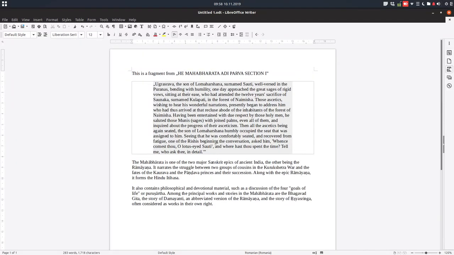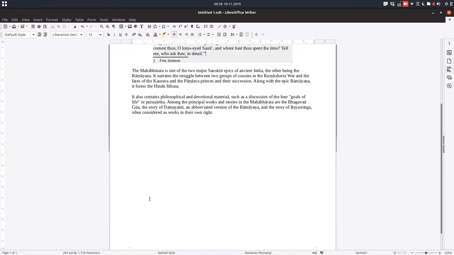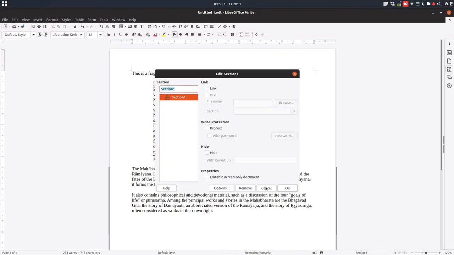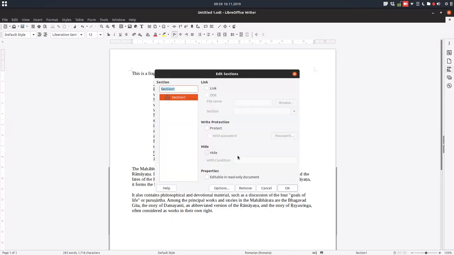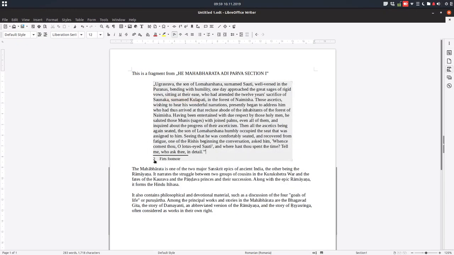But if we want the footnote to be in the box here, we can change edit section option at the end of the text. Let's see. Okay, so it's here. It moved from here to here, and it's much better. It's easier to be read in that way. How can we personalize more? If I have a section here, and this is a section two, and I want this to be the second footnote, I can restart with two in this case. So it's first here, and the second is here.